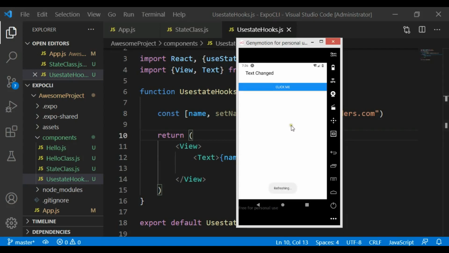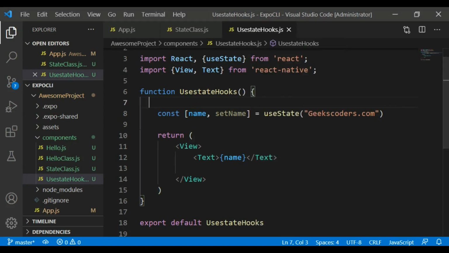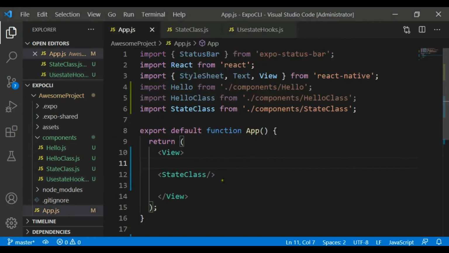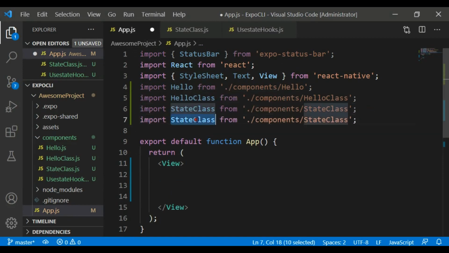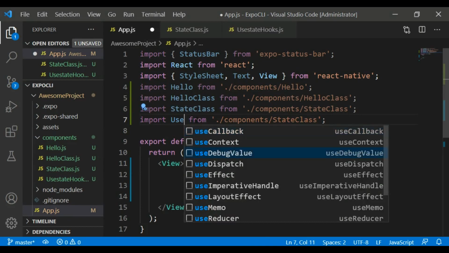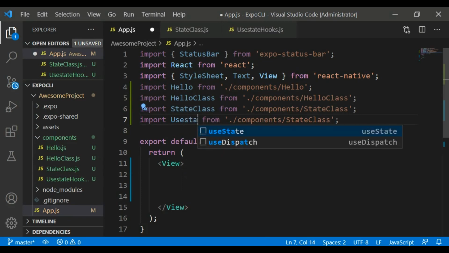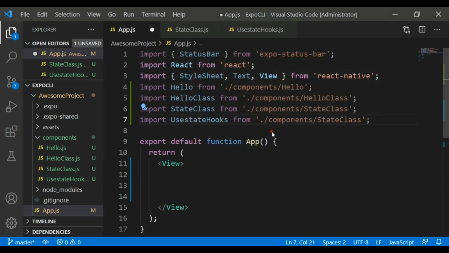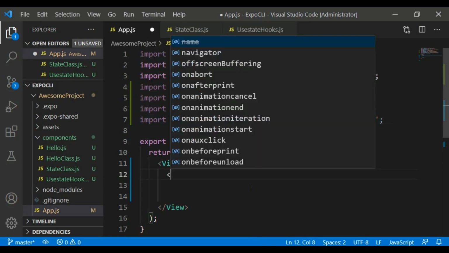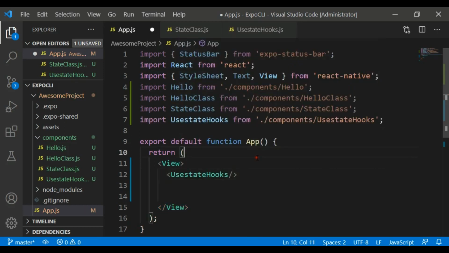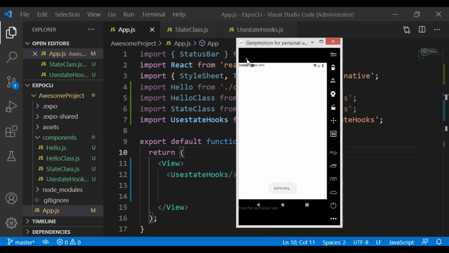Okay, we need to add this in our app.js, so we can just remove this, and we need to just copy this, and it is the useState hooks component, and we can add it in here. So now we can see that we have our name in here.